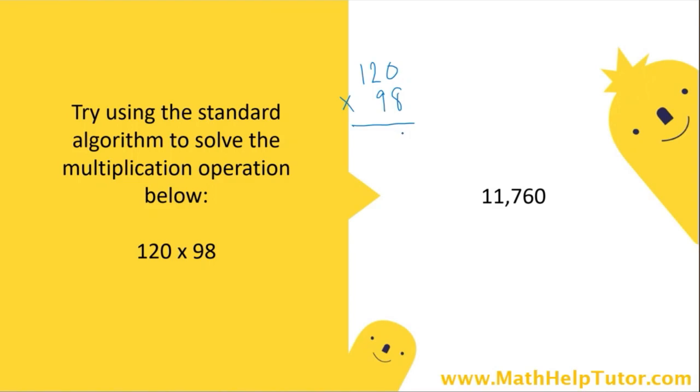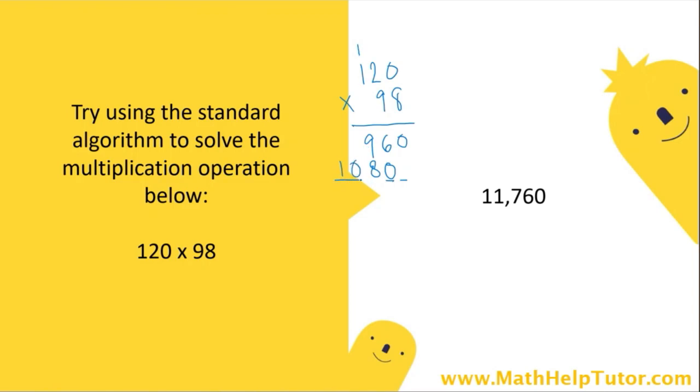So let's multiply each place, first by the ones place of the second number. So 0 times 8 is 0. 2 times 8 is 16. Carry over 1. And 1 times 8 is 8, plus the carryover of 1, that gives us 9. So since we're multiplying with the tens place now, we start at the tens place and leave the ones place blank. So 0 times 9 is 0, 2 times 9 is 18, carry over 1, and 1 times 9 is 9, plus carry over 1, which is 10.